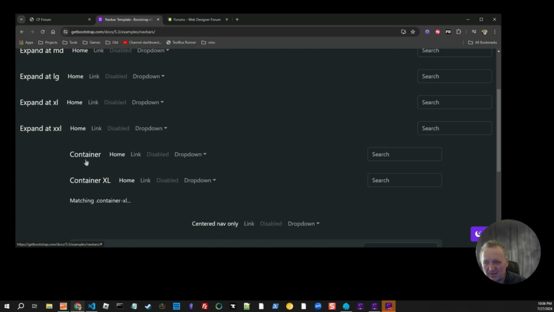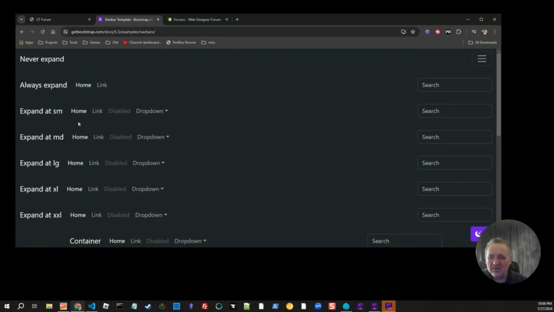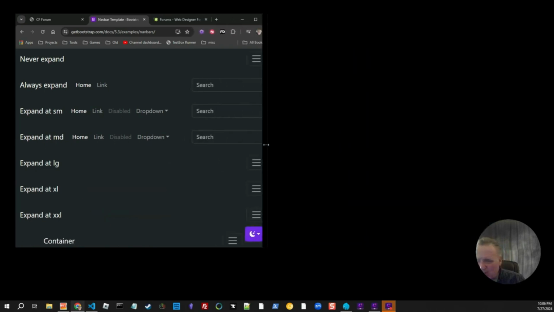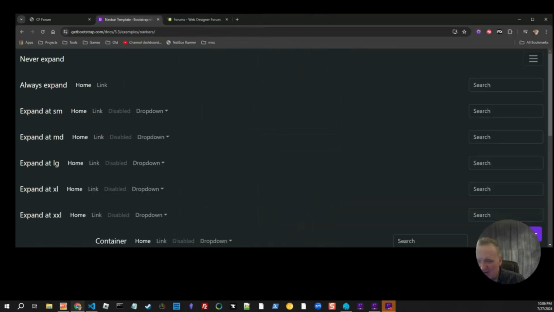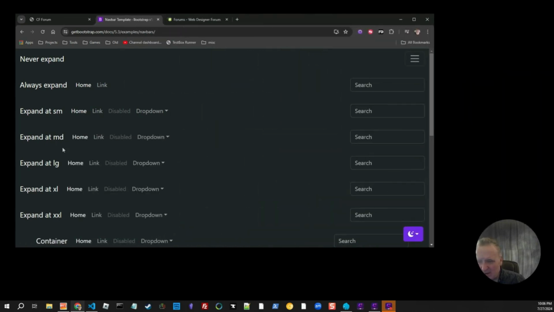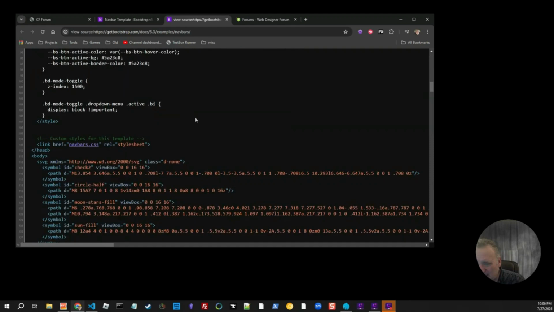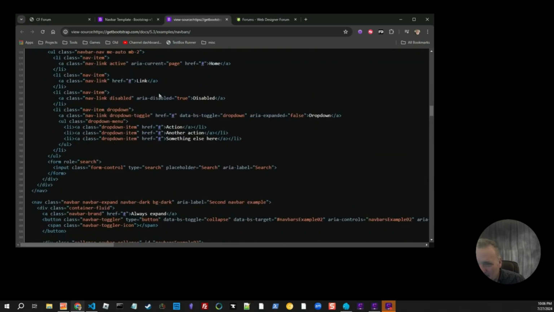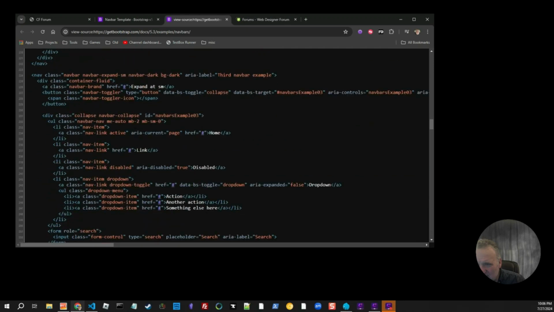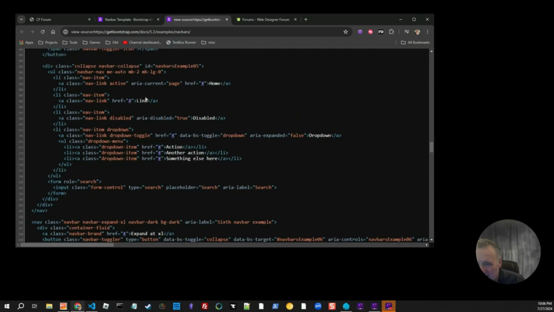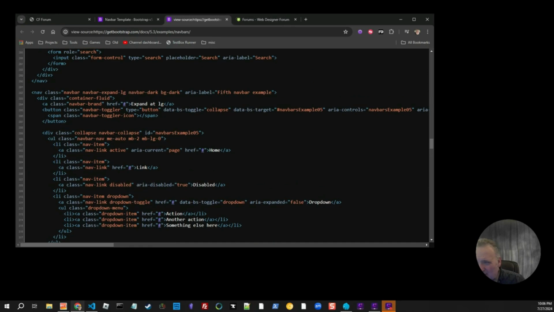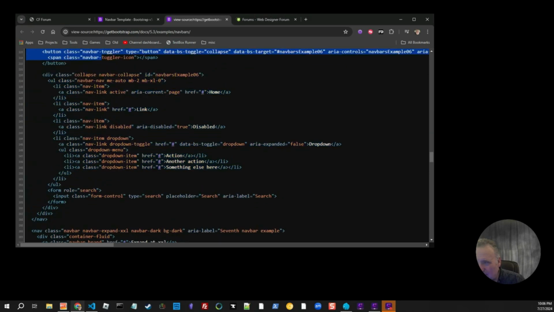Now this down here is inside the container where we have these in the container fluid. So let's just pick one of these. I'm going to go with this medium one because I think that's the last one to collapse. Let's go with large actually. So if I right click and I say view source and I scroll down until I get to each one of these, and as I'm looking through them, this one's always expand it, small, expand it medium, and expand it large. So now I can just grab this nav bar, grab the whole thing.